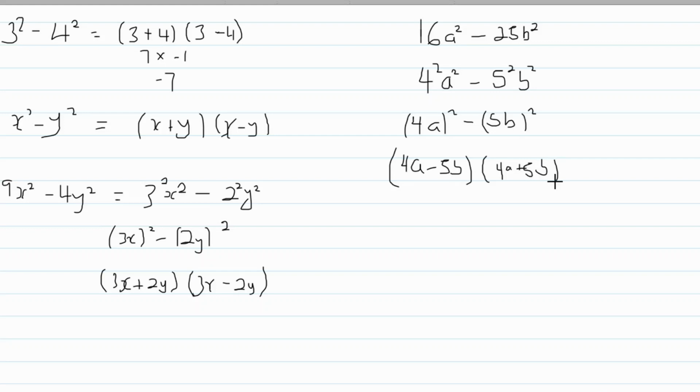Okay, someone will ask, why did I bring the minus here before the plus here? It's not compulsory to bring the positive first before the negative. Someone can decide to write it as 4a minus 5b, 4a plus 5b. But what we cannot do is bring the 5 before the 4 in the subtraction. In addition, it's quite acceptable because additions are commutative. So if I write 5b plus 4a, it's quite accepted. But I cannot write 5b minus 4a. So we can decide to bring 4a minus 5b before 4a plus 5b. It's accepted.